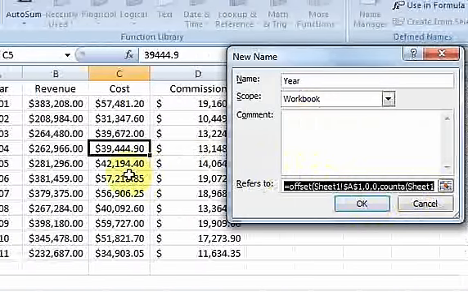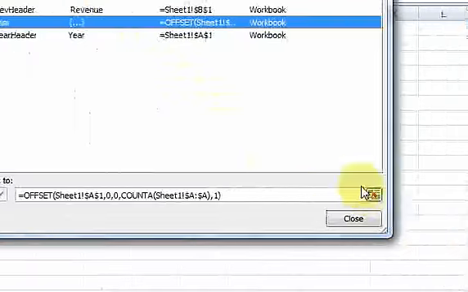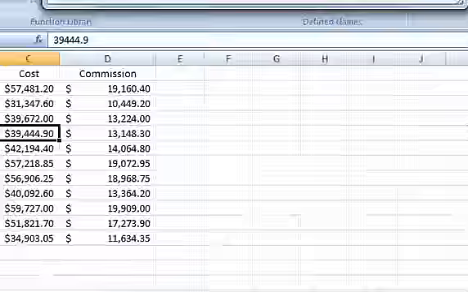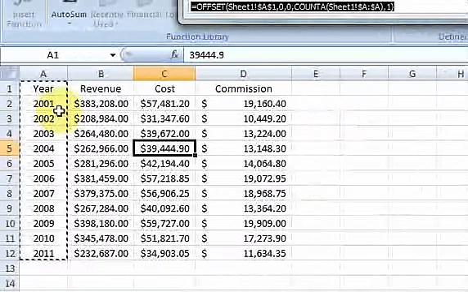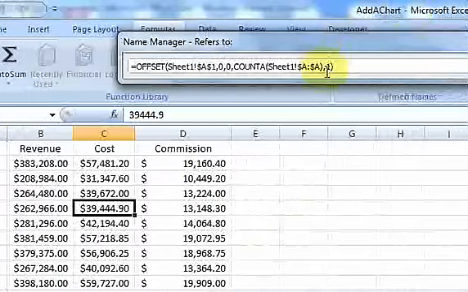I'm also going to copy this. I'm going to press OK. So now I have this bit of data in here. But for the x-axis, I don't want this year header in here. So all I have to do here is do -1.